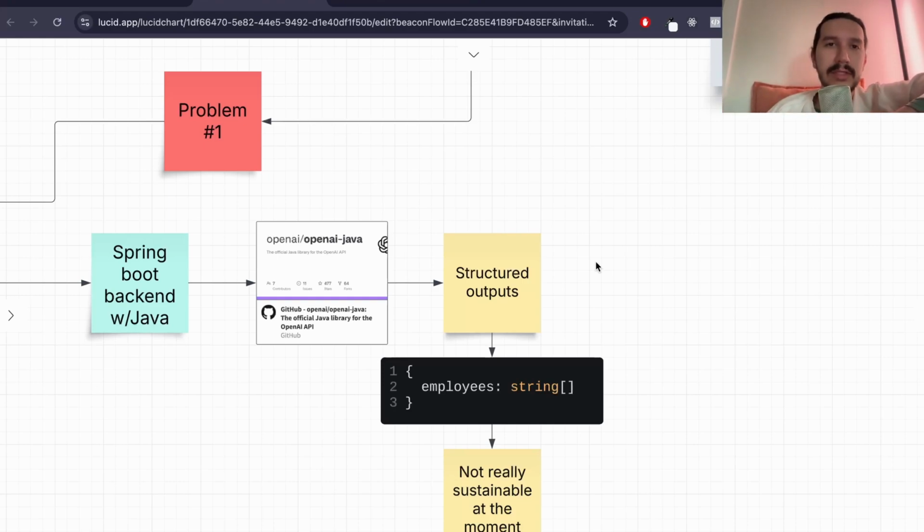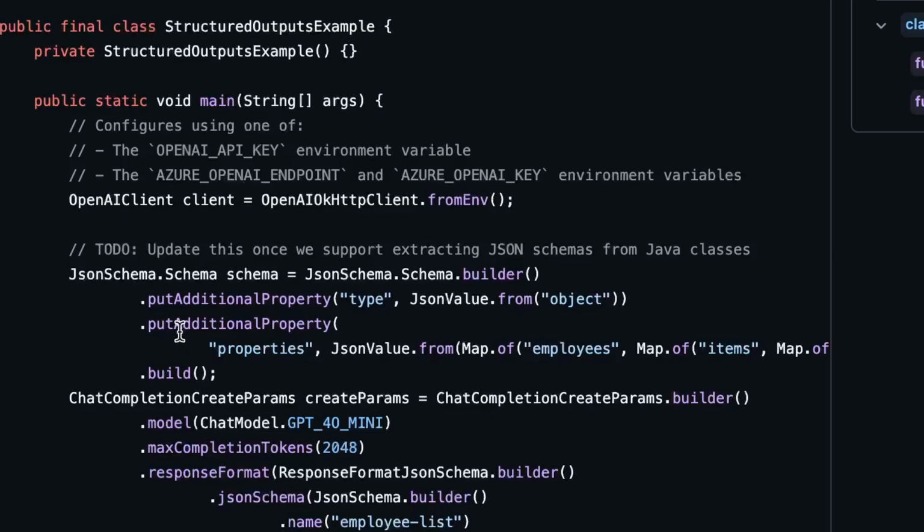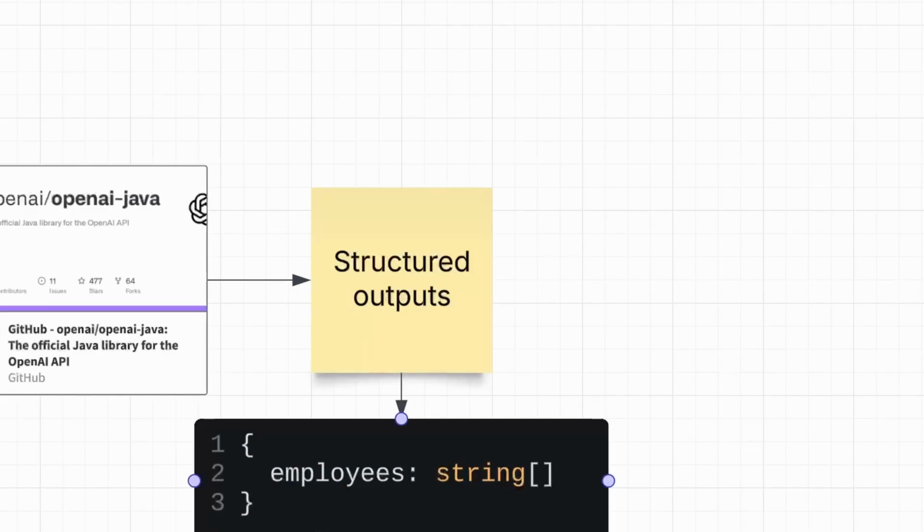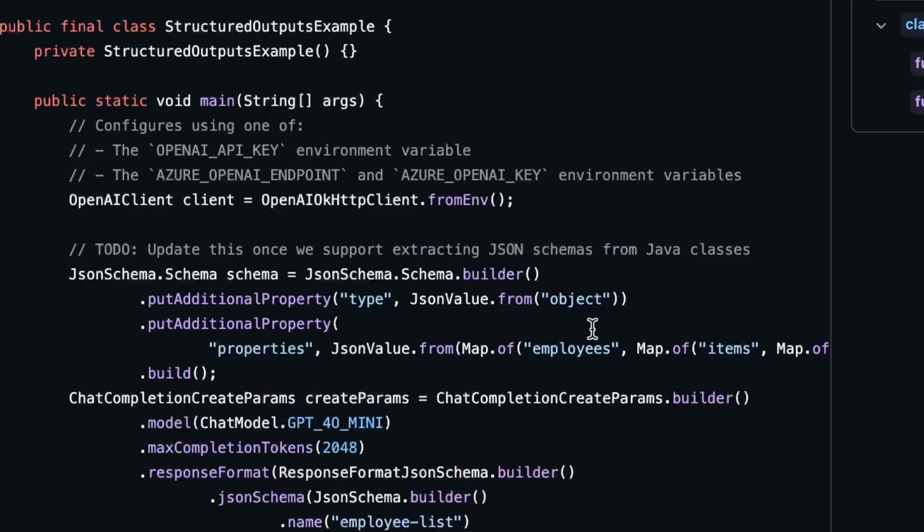But I just want to show y'all the code required to set up these structured outputs and these JSON schemas that come from the OpenAI API response in Java, and just see what it looks like in this library currently. So essentially this is what we're dealing with at the moment, is currently how you would set up a schema, a structured response type for the following type. All it is, is an object with an employees property of an array of strings. And it's these 4 lines of code, and it's already incredibly difficult to read.